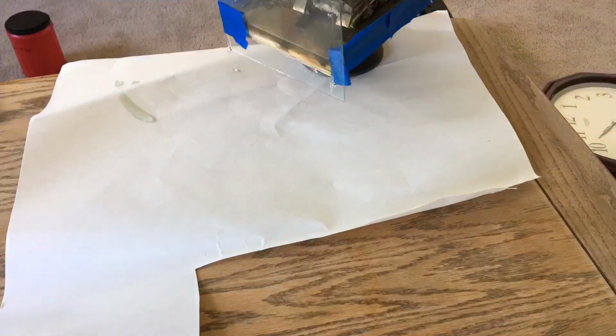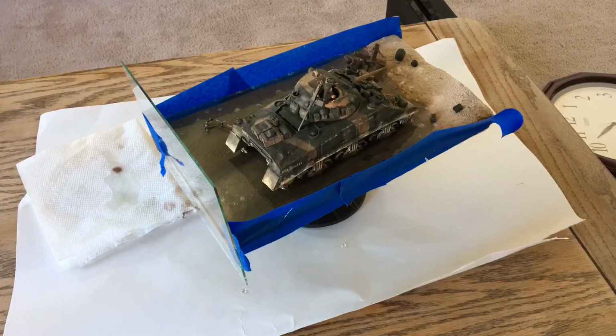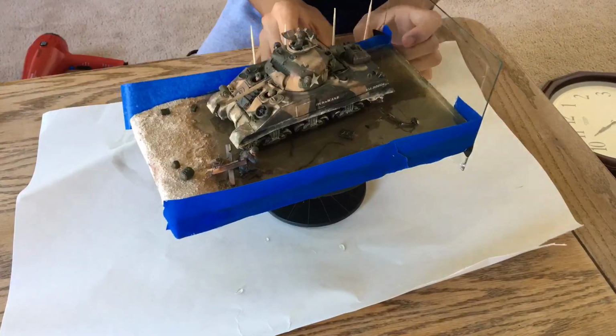Alright, here I'm adding the resin, and my diorama is having a bit of anal leakage. Butt plugged. But on a more serious note, as the resin started to harden up, it did get thicker and it did eventually stop leaking.